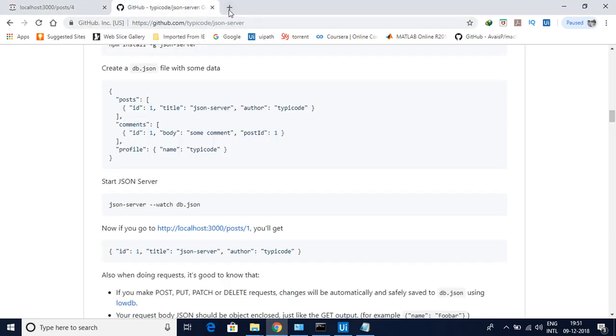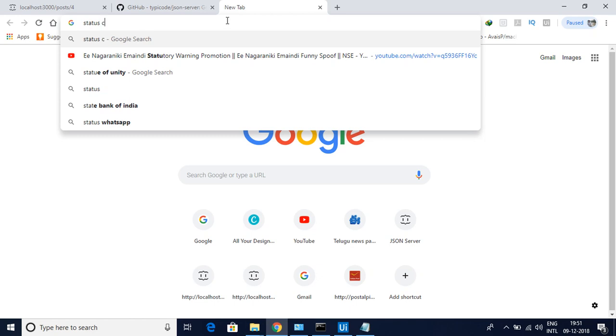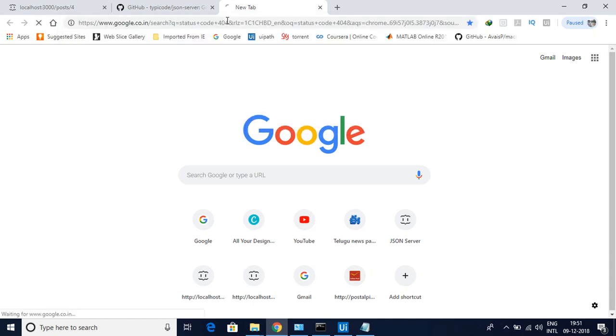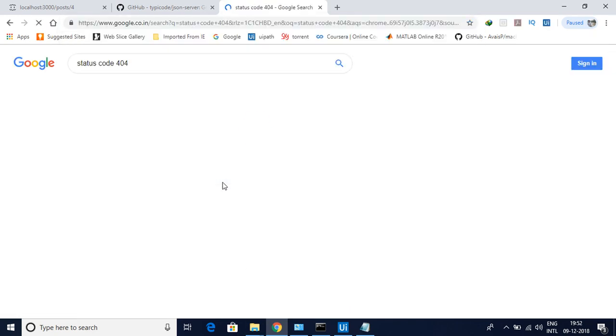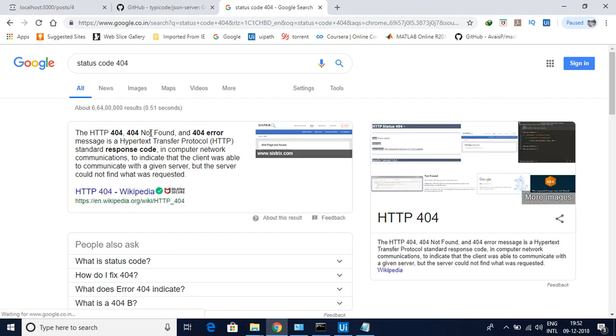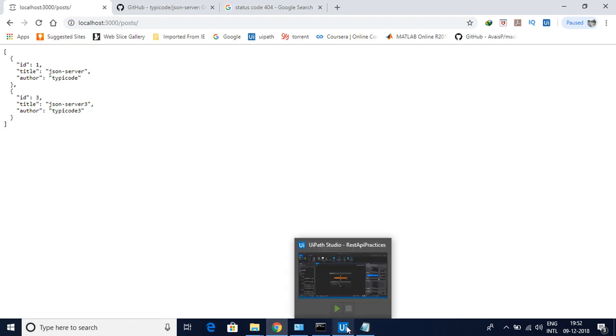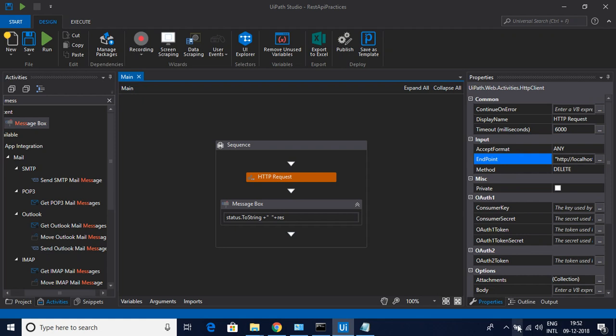Let's type it in Google: status code 404. It means the endpoint might not be there, something is not found. So you can perform this operation only once, because the resource is already deleted on the server. If you try executing it again with the same data, it won't work because the resource has already been deleted.